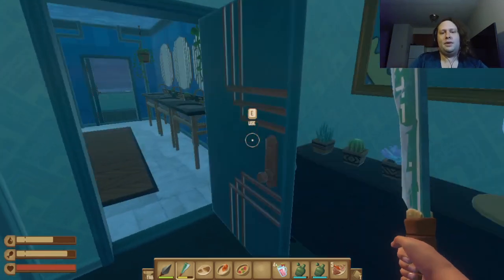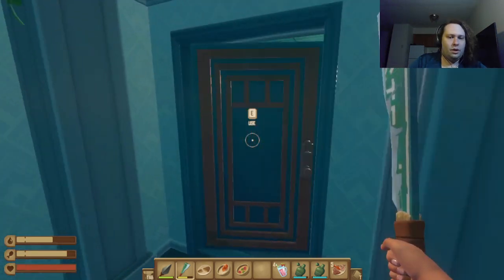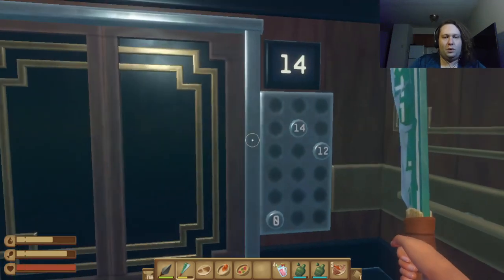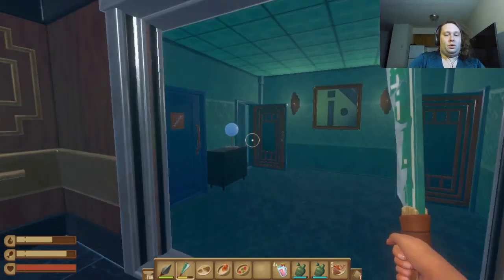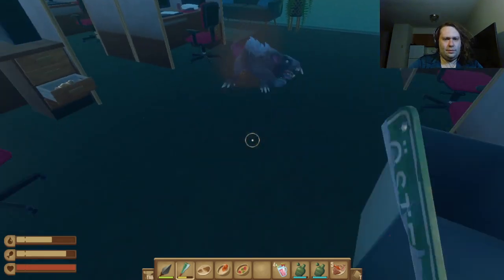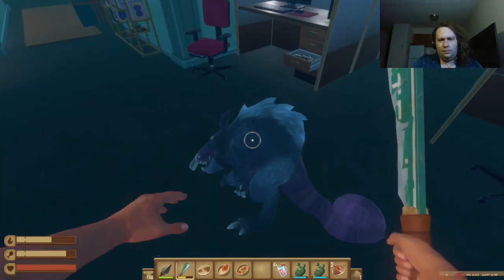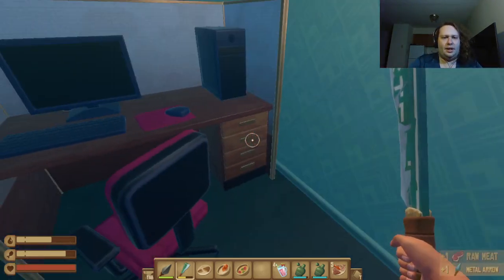I think that's everything in this room. Or in this particular building. There's not too many things up here. Outside, of course, floor 12. And then a few other floors. Hey, rat. Oh, a metal arrow. Good.